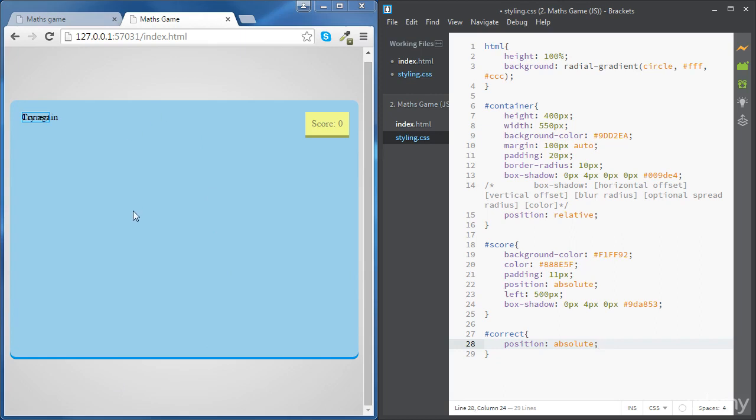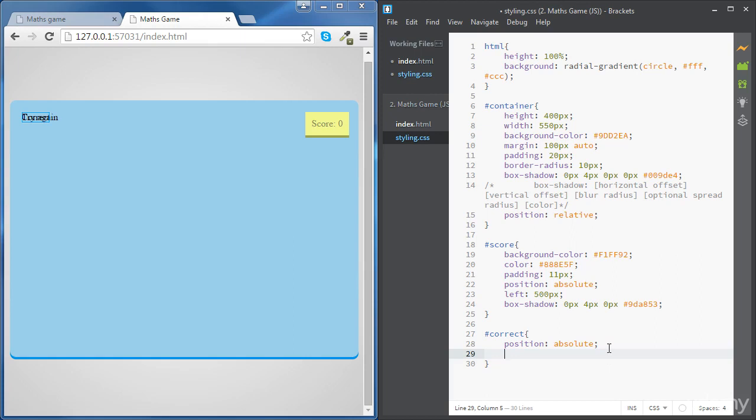Remember that in order to do that, we had to add the relative position to our container. If we didn't have this, then the positioning of these elements was going to be according to the body element. So we'll be looking for the first parent that has a relative position. So position absolute.